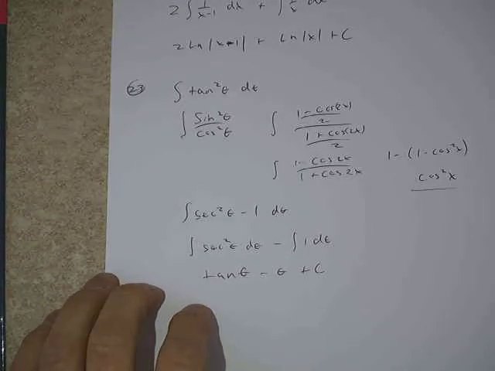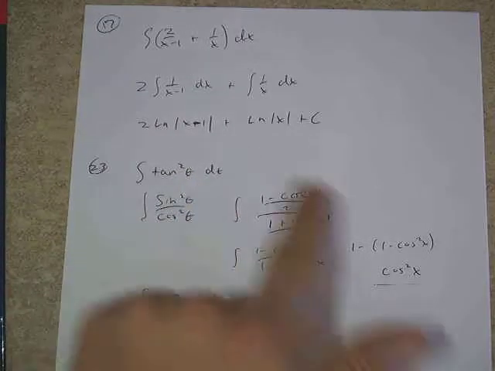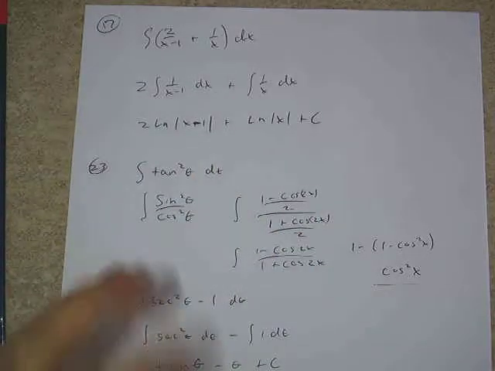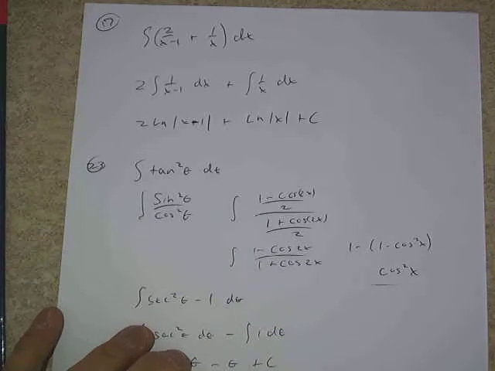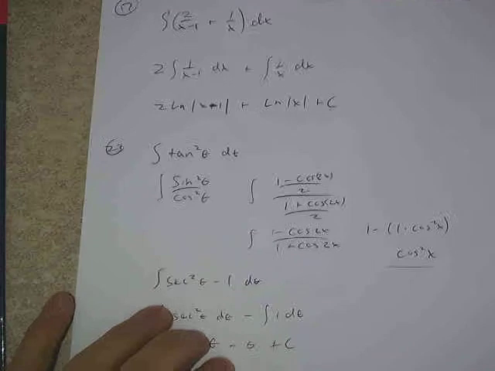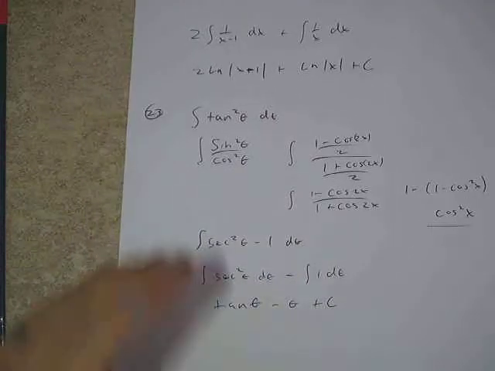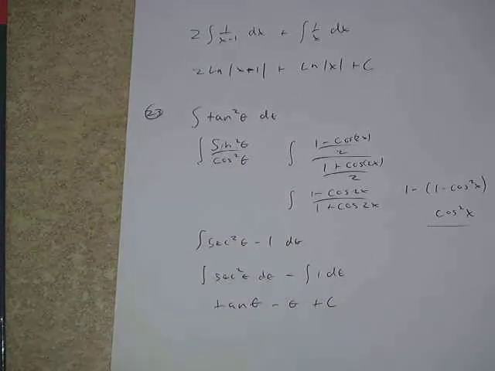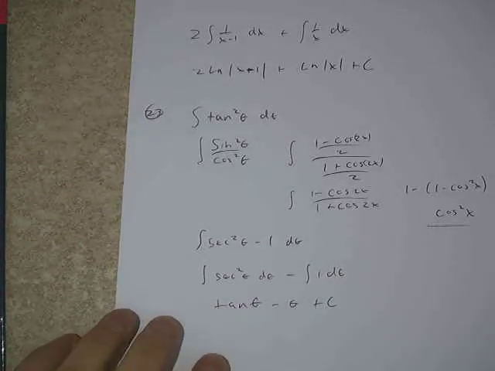So bottom line here, is this something that we maybe would try? Yeah, sure. But we tried it, and what happened? Didn't work, so we need to find something else. So we'll go back and start again and look at tangent squared. Is there anything else we can do with tangent squared? Certainly. There's another identity that tangent squared itself is equal to. And we don't have to do that sine and cosine business. Questions on that one?